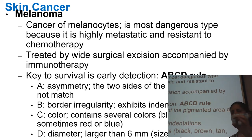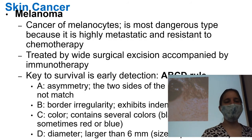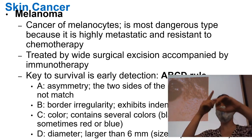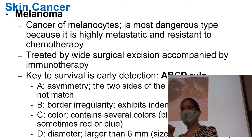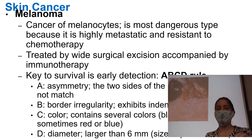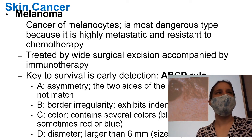If you're looking at a picture, melanomas look kind of like moles, but they're somewhat different in that they're typically not symmetrical. They're going to be oddly shaped. They'll also be a little bit lumpy. There'll be indentations, and they're typically larger. With moles, you can expect up to about the size of a pencil eraser, right? With melanomas, they can get kind of big. They can be a blackish purplish color. They could also be tan. Sometimes they're reddish bluish. But yeah, they're definitely a thing.